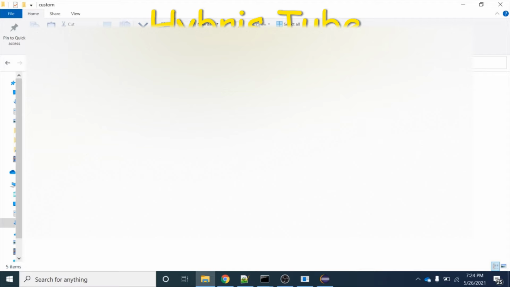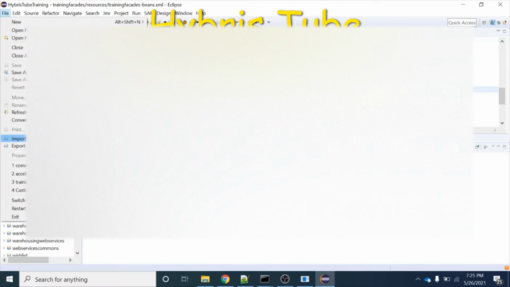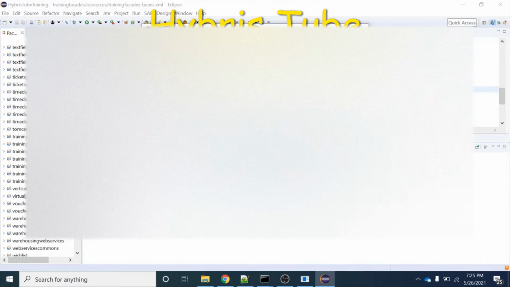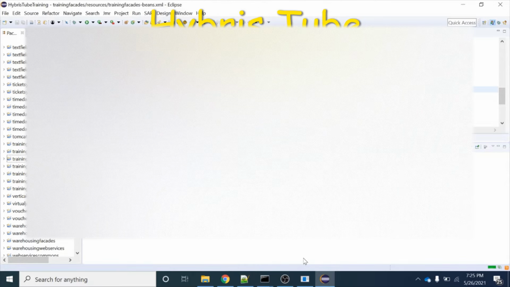Then I will go to Eclipse, click on File and Import, select Existing Projects into Workspace, give the directory path, select this Hybris to back office extension and click on the finish button. Once I click finish guys, you will see that we have this Hybris to back office extension in our Eclipse as well.